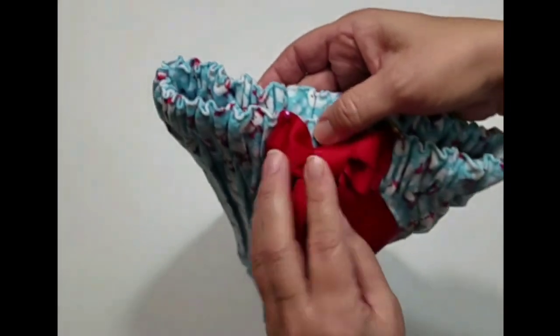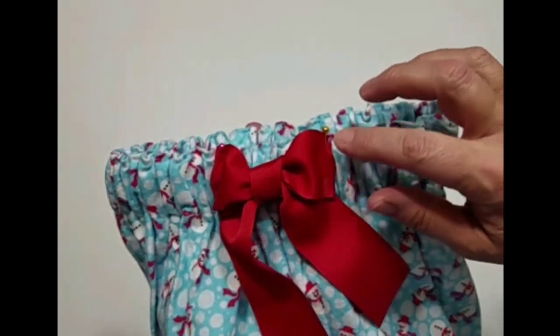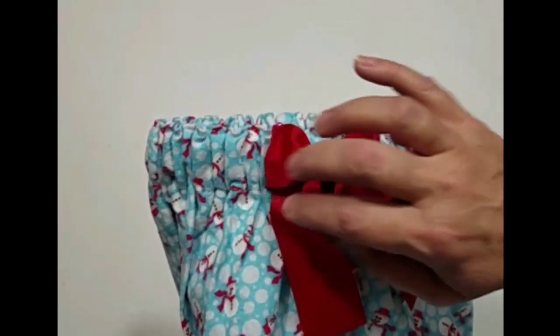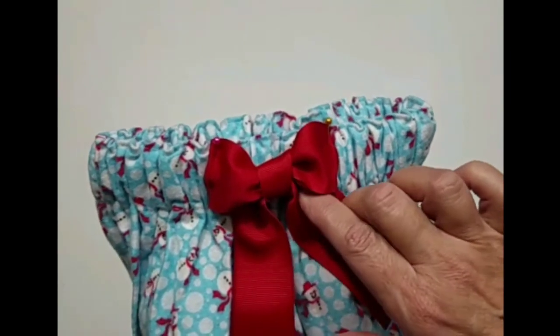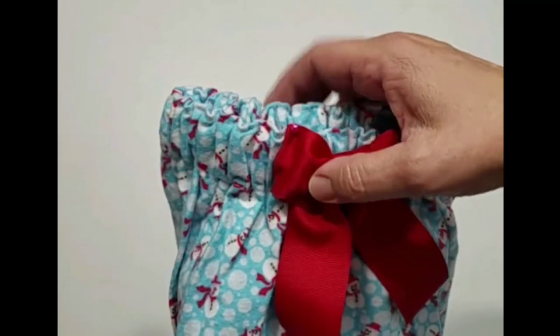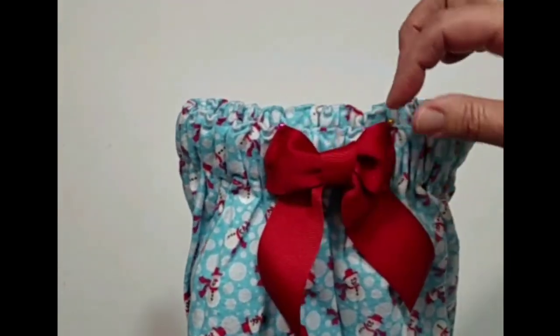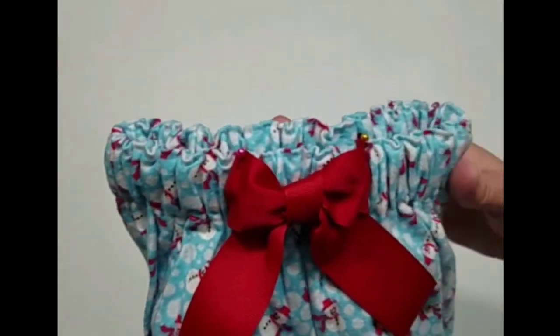Let me show you the bow that's been pinned. Let me repeat that step for you. Here's the bow that I just pinned on. I will stitch here. Stitch there, move my tails, stitch there, stitch there, then move my bow knot to the center, push these ends over top of the stitching, and then put a pressing cloth over it and hit it with an iron, and that way it won't look wonky.